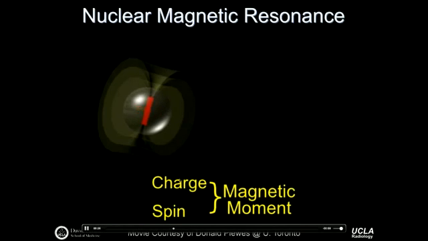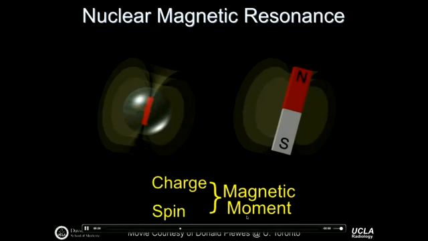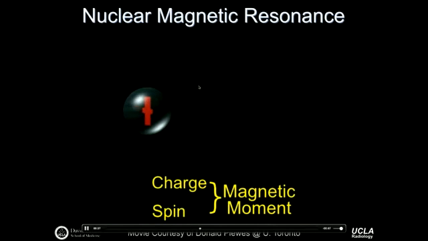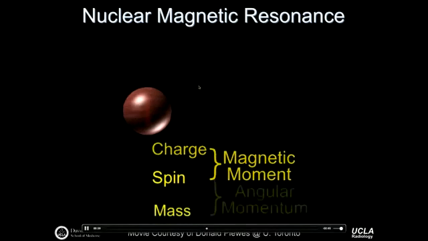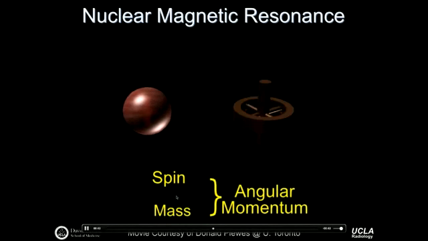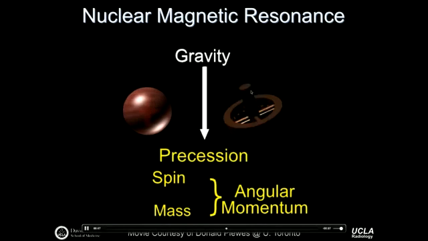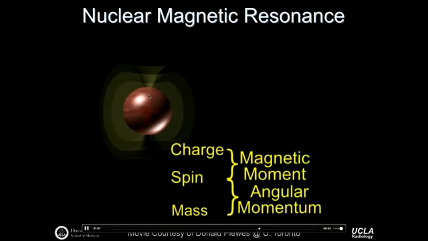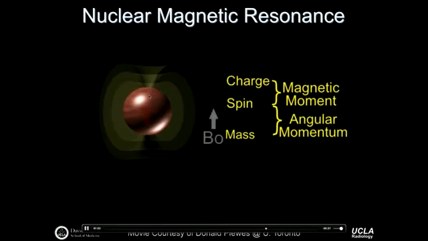The consequence of having charge and spin is this thing behaves like a magnetic moment, meaning little hydrogen nuclei behave like itty-bitty, teeny-tiny bar magnets. And they align with some B0 field, that externally applied B0 field, when placed in it. So not only do we have spin and charge, we have spin and mass. And spin and mass gives us angular momentum. And that means as a top would wobble around or precess in a gravitational field, our magnetic dipoles will also precess, but in a different potential field. It's a B field that they precess in. And so these magnetic dipoles will have this kind of wobbling behavior, just like a conventional top as well.